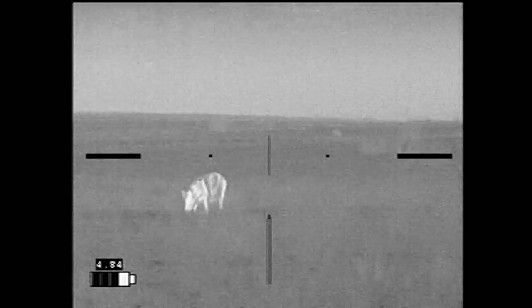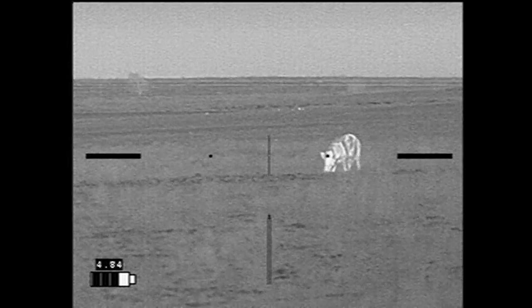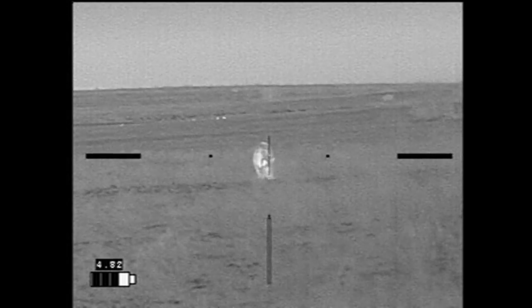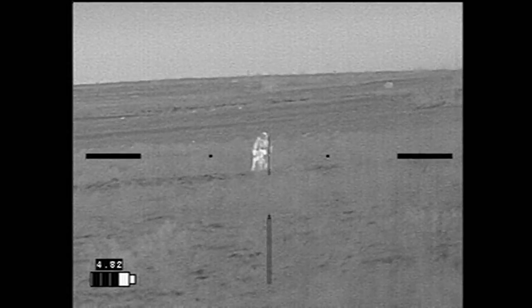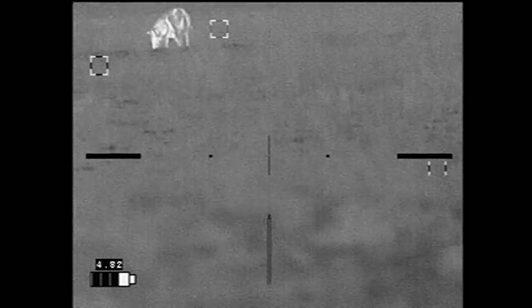If you notice in the background, you see white back there, that's another group of hogs. Further in the video you'll see white to the right. Those are deer. I didn't go after those hogs, leave them for another night. They're actually grazing on winter wheat here, so that's the only thing out there. You'll see it in the picture later on of this sow laying on the ground.